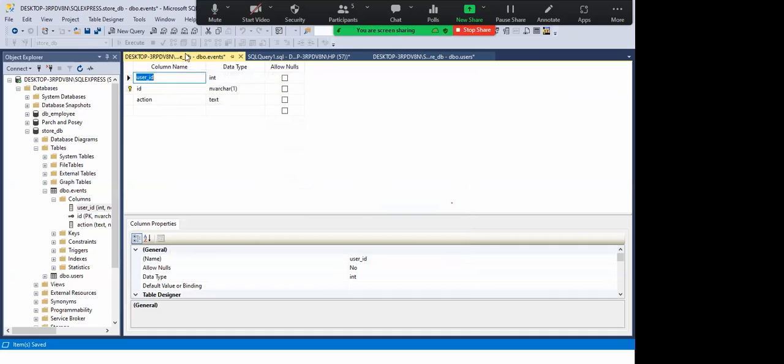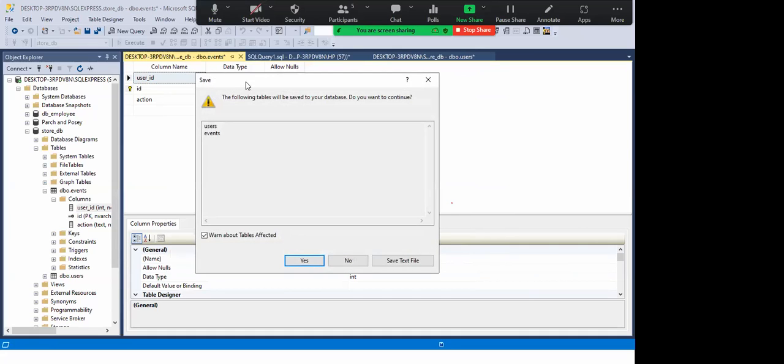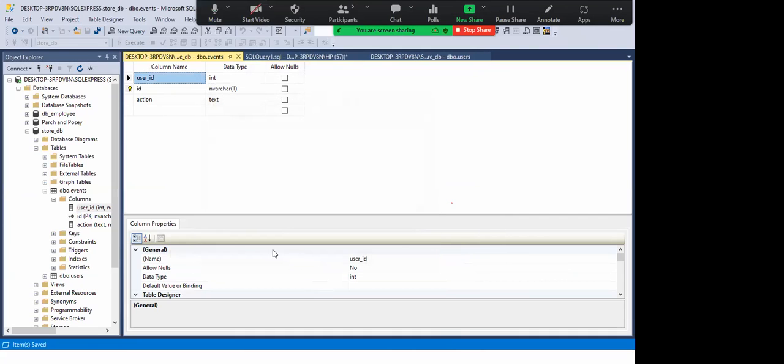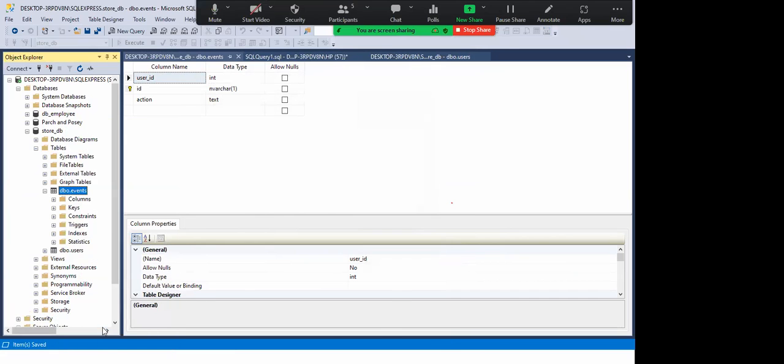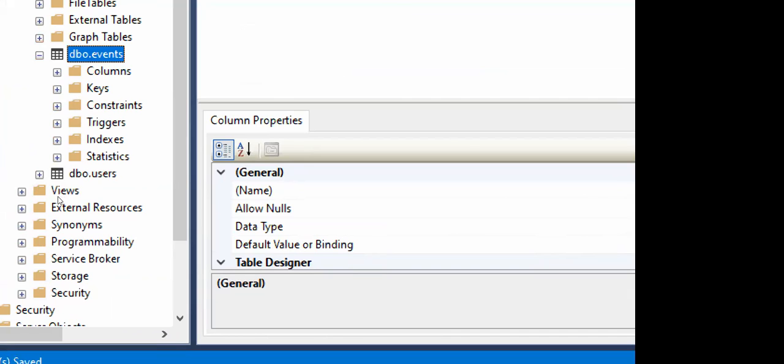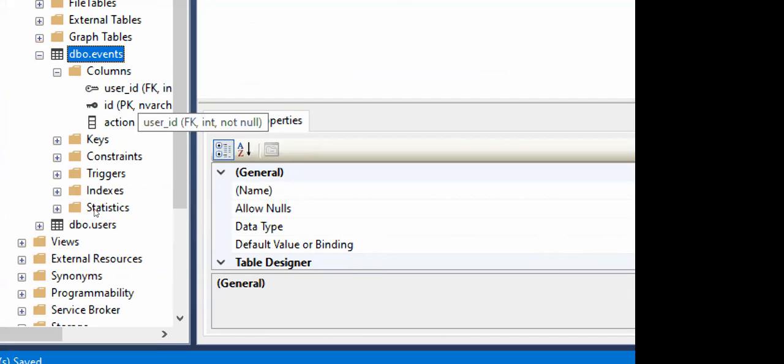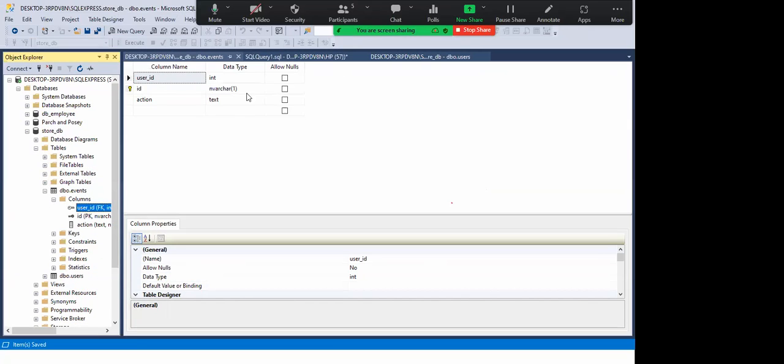And then I can save this, right? Once you have this, when I come on here and refresh this, you should see my connections created. So under columns, you have user ID foreign key in the events table, correct? So we can run our queries now.